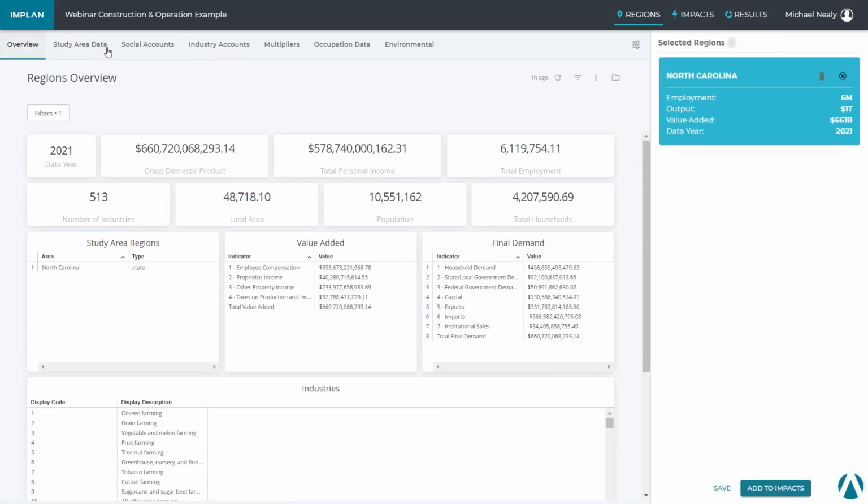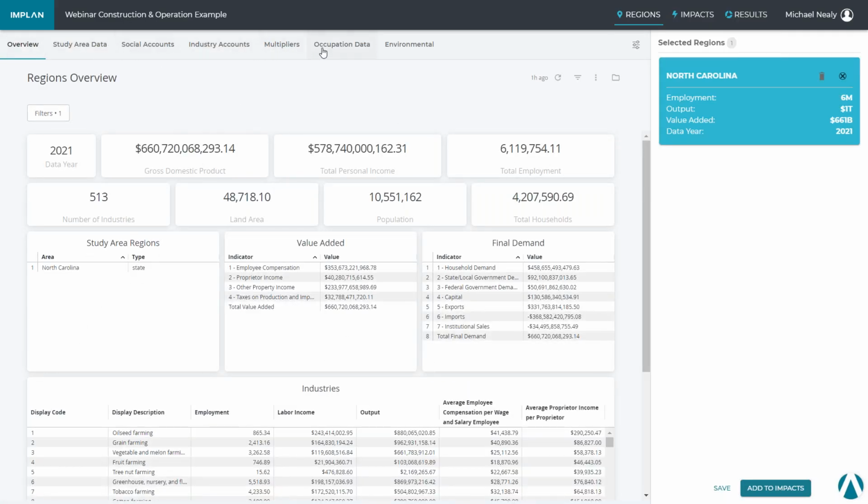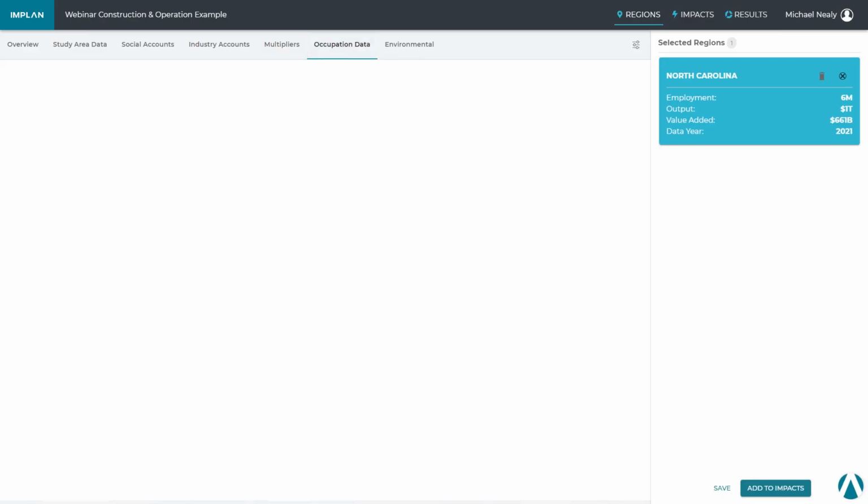And here along our top ribbon, where we have all of our available underlying data for the North Carolina 2021 region, we also have this occupation data tab. So if we click that here, the first table you will see is this region occupation summary.